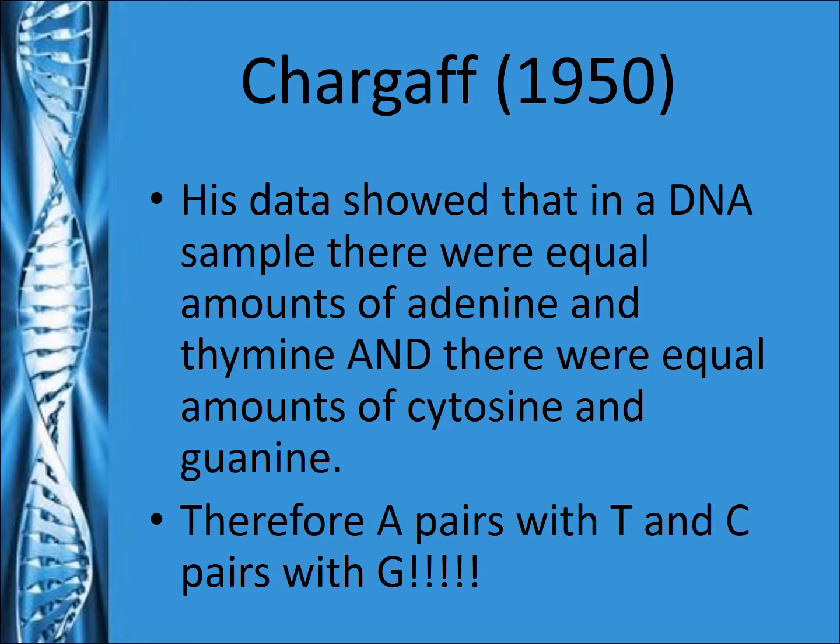In 1950, Chargaff did his work, where he was taking a look at DNA samples. And in every sample, he noticed that there were equal amounts of adenine and thymine, and there were equal amounts of cytosine and guanine. So Chargaff is credited with coming to the conclusion that adenine must pair with thymine, and cytosine must pair with guanine.